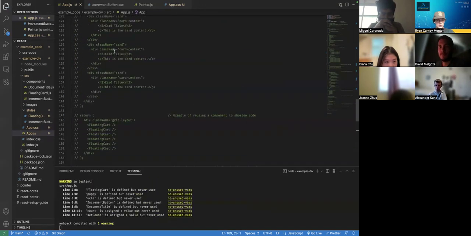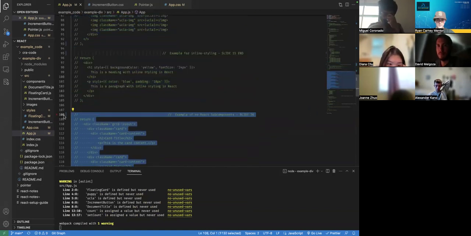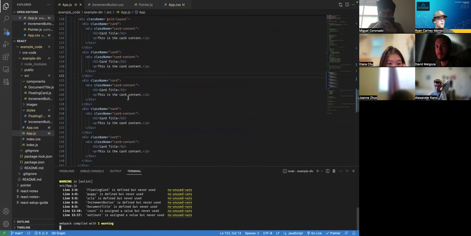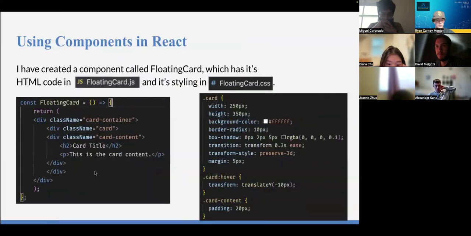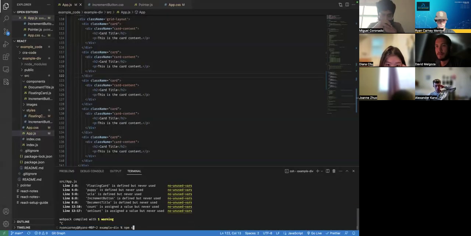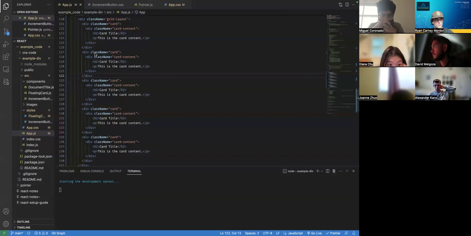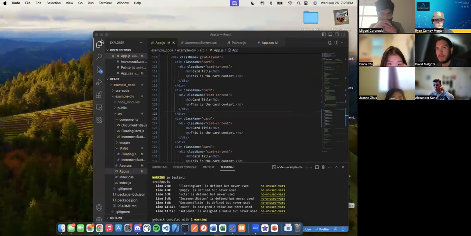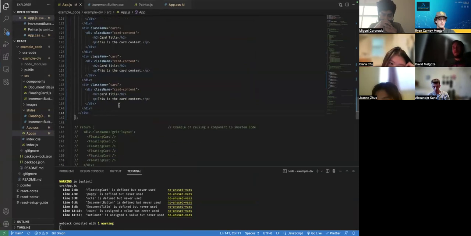So I'm going to go back to my app, and we can see here when I comment this out again. All right. So this is what I was saying. So I have 5 cards, and I'm going to, oh, I guess we're already compiled. Okay, yeah. So basically, I just copy and pasted my HTML code.